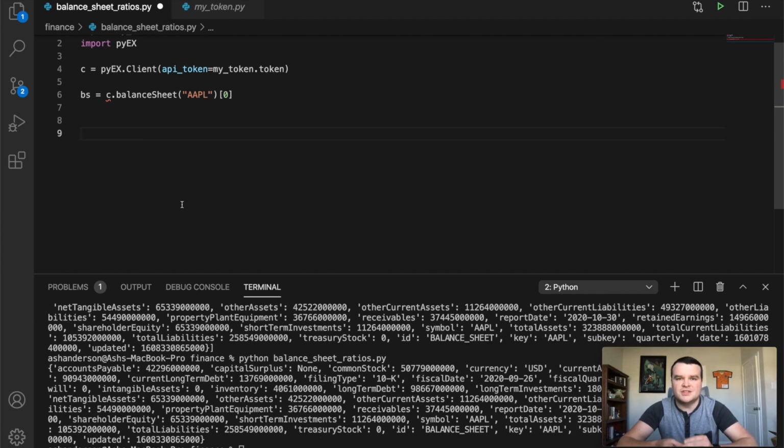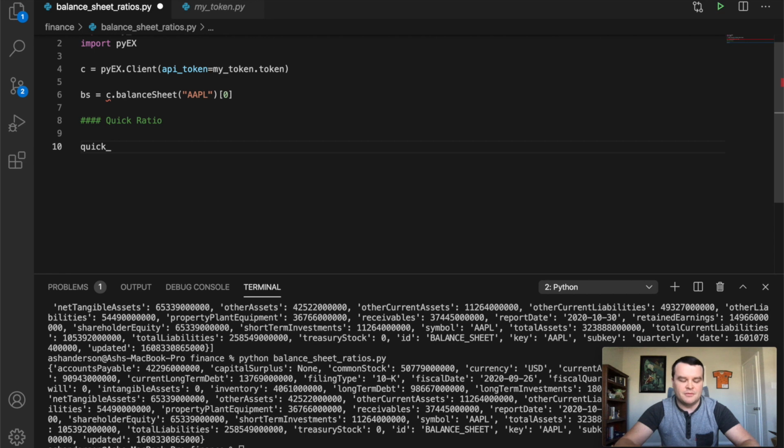All right, so the first ratio I wanted to look at is called the quick ratio. A quick ratio is really simple. It's quick, right? So actually we'll just put comments throughout so we can see what we're looking at. We'll do right here, quick ratio. And we calculate the quick ratio by taking the current assets, we minus the inventory from that, and then we divide that by the total current liabilities. So the quick ratio lets us know if a company can basically handle its current liabilities without needing to find additional financing or even sell off additional inventory. Is it just able to handle everything it owes right now?